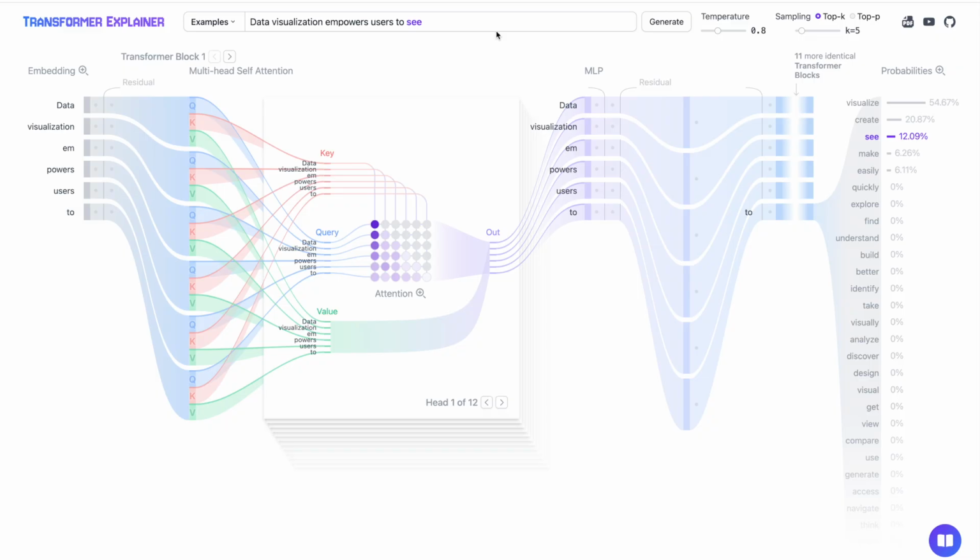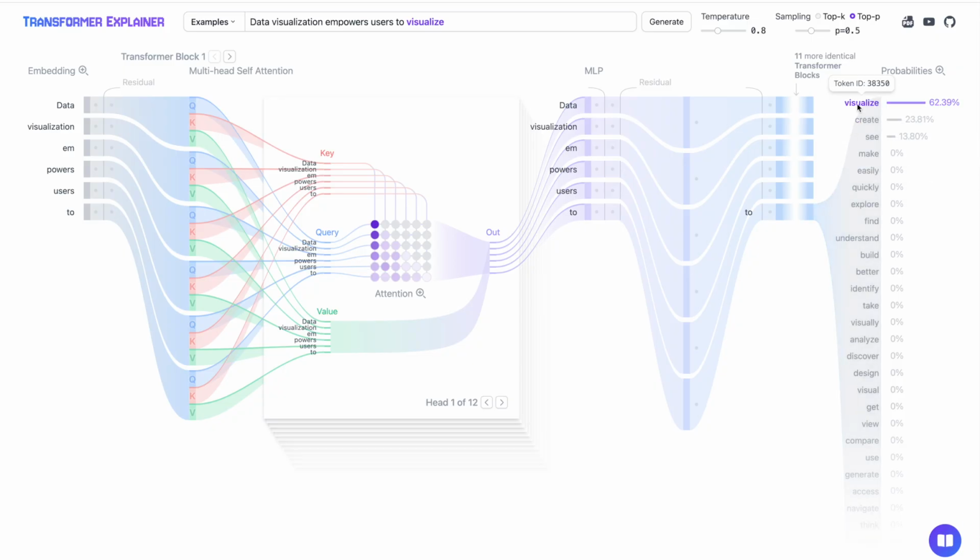You can see the probability of "visualize" coming after this is 54%. Probability of create: data visualization empowers users to create, to visualize, to see, to make. All these options are there. Depending on the knobs of temperature and top P that we saw, we can change the creativity of the model.